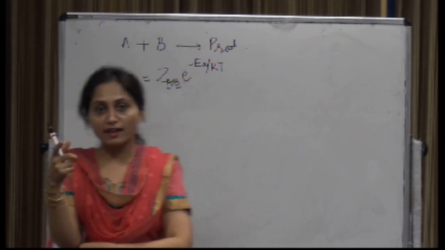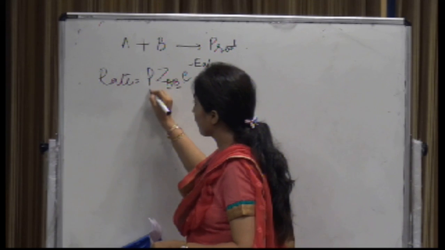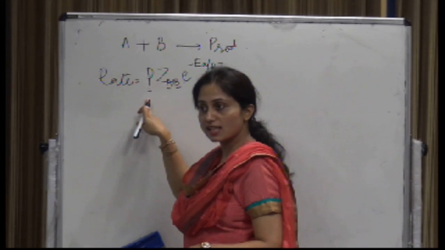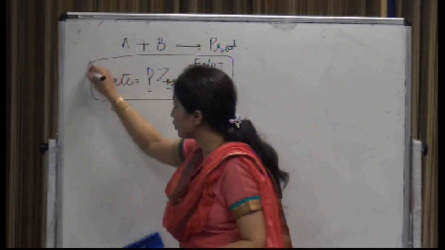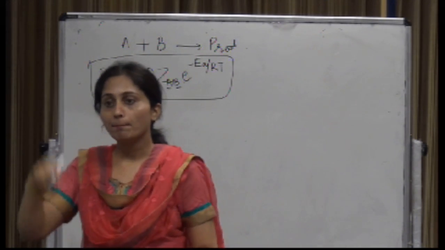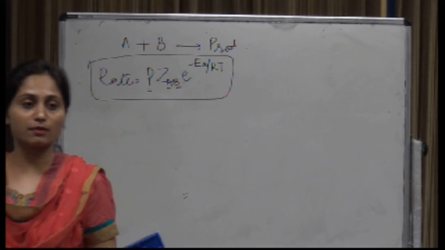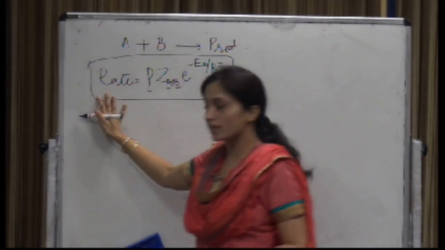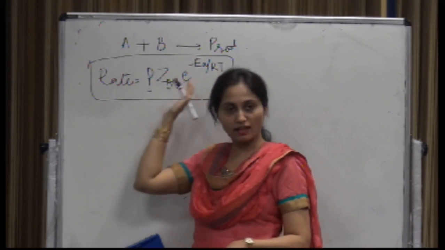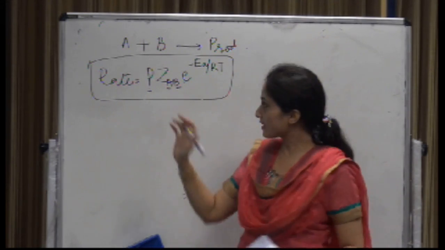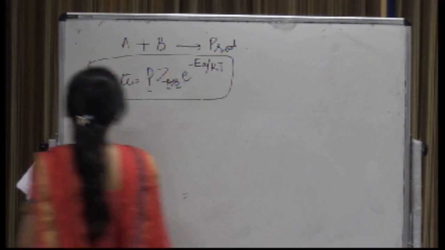So we can add on another factor to this expression, that is your P factor, which is also known as the steric factor. So the total expression according to collision theory for a rate becomes equal to P into ZAB into e to the power of minus EA by RT. Repeat it once for me. For collision theory, rate is equal to P into ZAB into e to the power minus EA by RT. Okay. So this is your rate of the reaction, which can be generally defined like that.